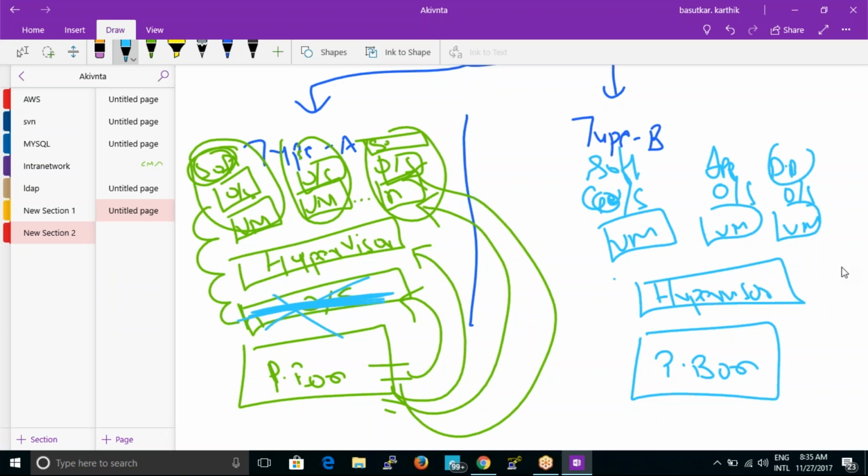So on data centers, when I say data centers, even on Amazon data centers also, we all use this type B virtualization technology. Okay. Type A, we use this on our laptops. Example companies offering this type A are Oracle VirtualBox.